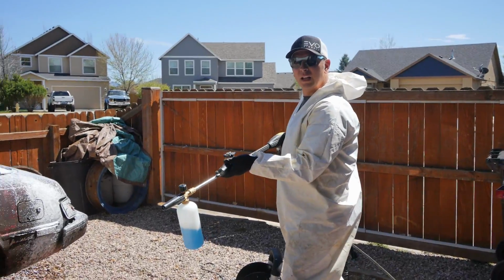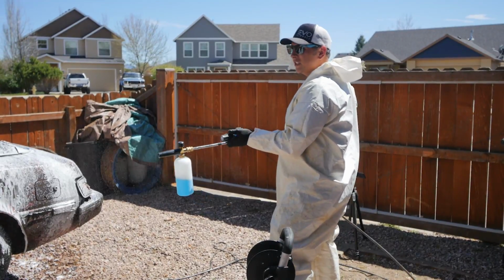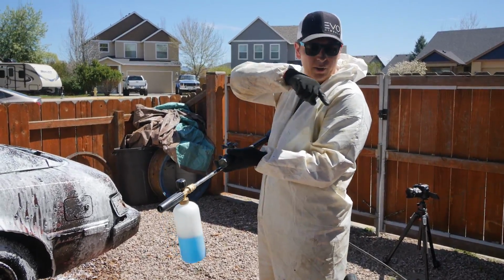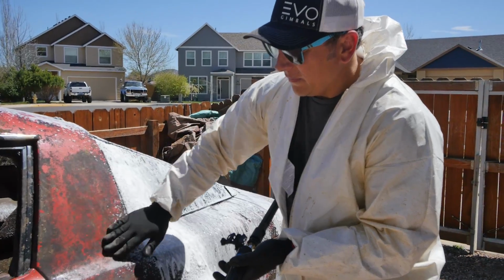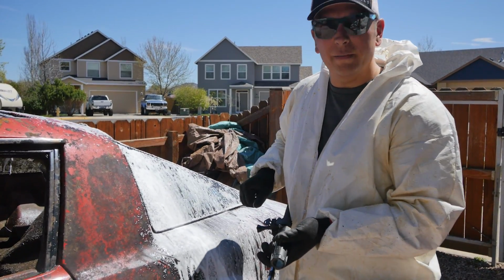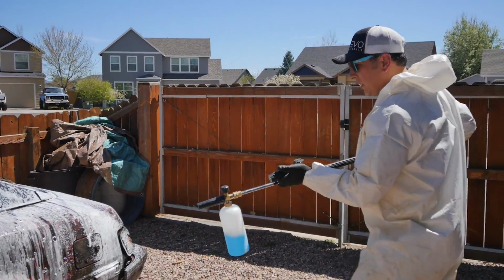How long do you let the soap rest on there? Well, we'll keep sudsing it up. What we're going to do is finish soaping it, and then grab the scrub brush and scrub it, so we can get all this heavy moss and rust off the best we can. In fact, I've got the drill brush too. If the hand brush doesn't do it, I might even throw that on there, since we're not trying to save the paint or anything. So we'll see how it goes.